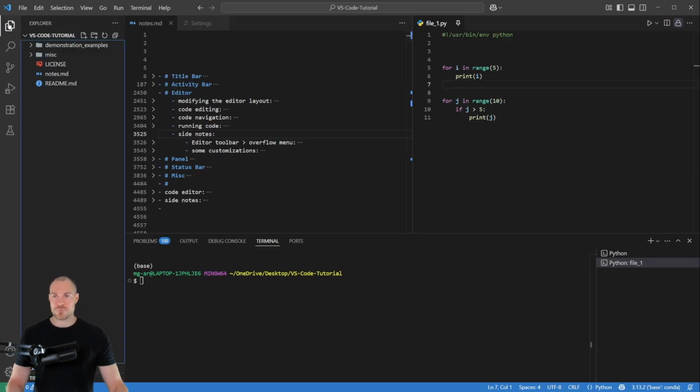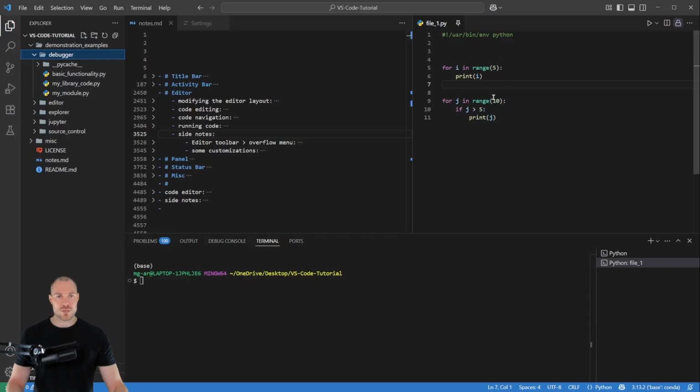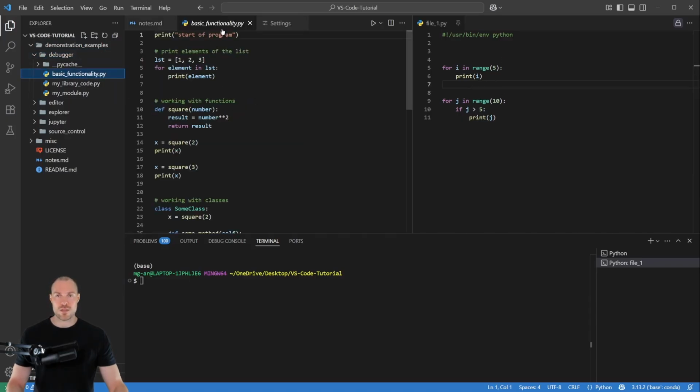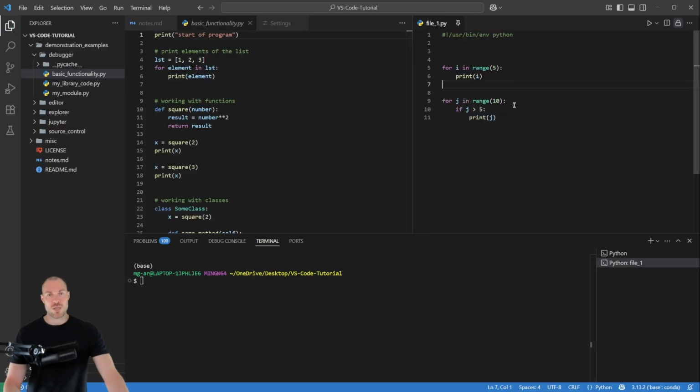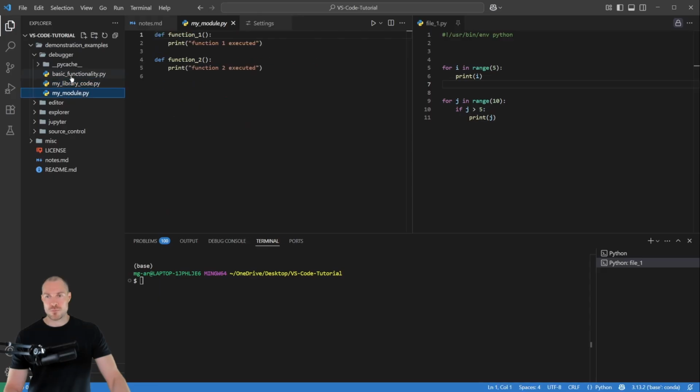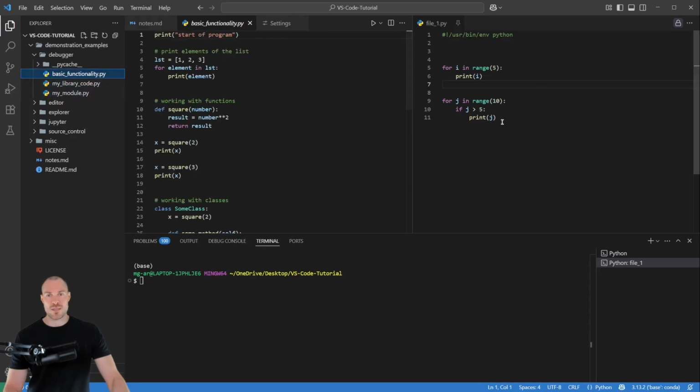So for example, if I try to open a new file, even if I have this editor active, if I now open a new file, it doesn't open into this group here, unless you actively drag and drop the file into that locked group. And the potential use case for this functionality is if you want to keep a file open while you explore other files, so that they don't replace this editor.